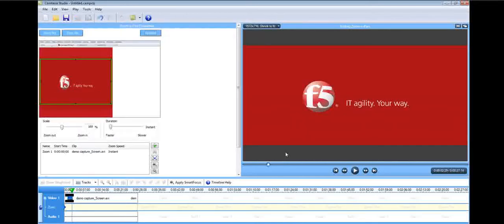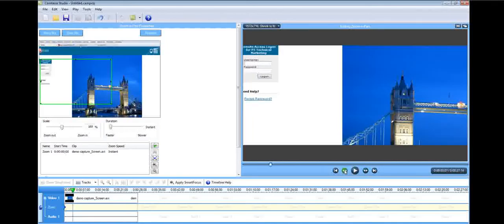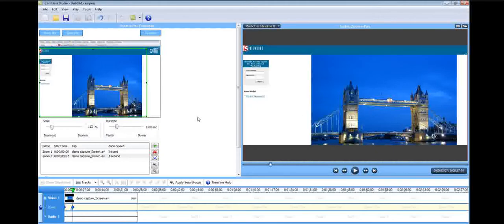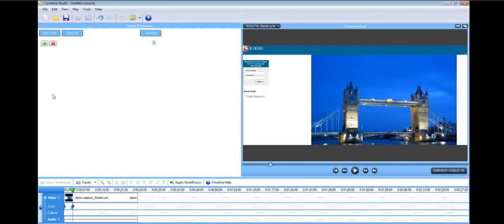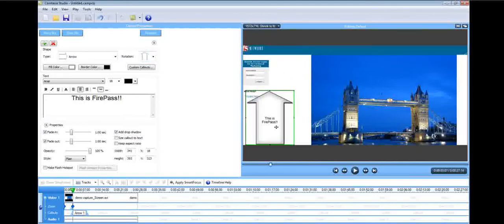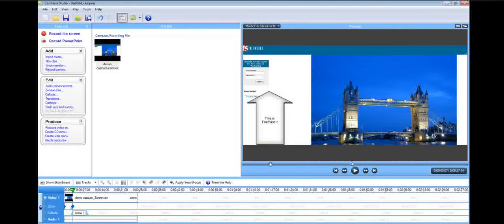go zoom and pan again. Maybe click forward just slightly, get to the page. Oops, go one more. Now we're on this page. I'll go in and add this sort of stuff so it comes up nice. Here I could also click finished and do a callout, add a callout, and this is FirePass. Oops. And let's change the arrow to up and open it a little bit. There it is. Finished. That'll be in there.